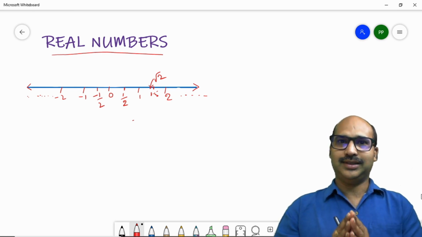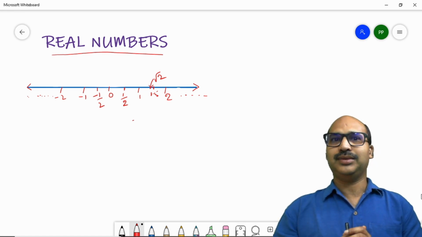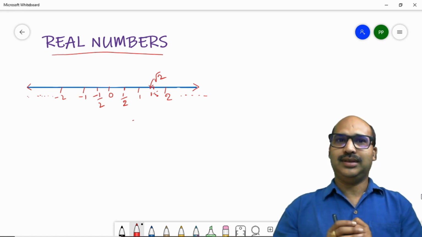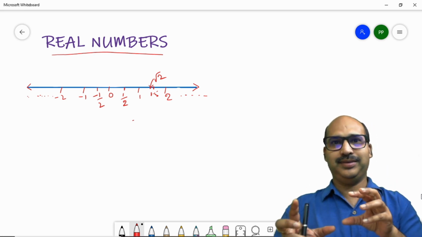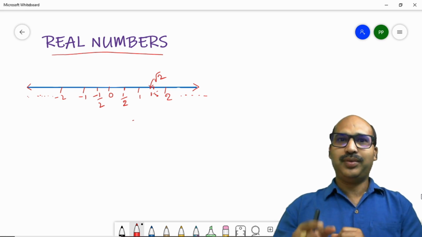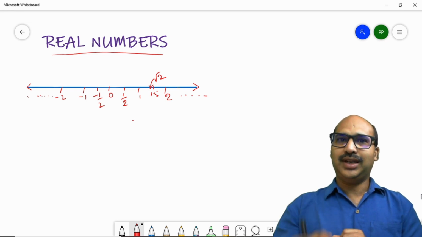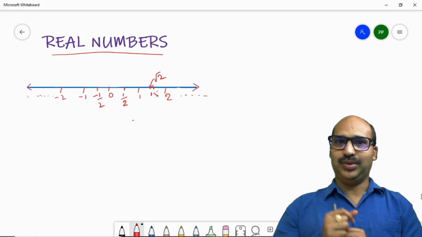How are they helping us? For example, say we have a pencil packet. It consists of 11 pencils. Assume two children are there. Give that pencil packet to them and ask them to distribute equally. They divide among them equally. Each one got 5 and 5. 5, 5, 10. Then one extra pencil is the remaining one. So how do we know that one pencil is extra? Because we know counting. So real numbers are helping us to count.